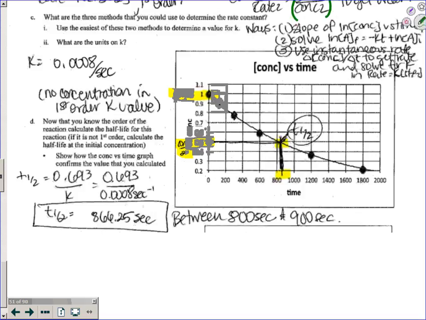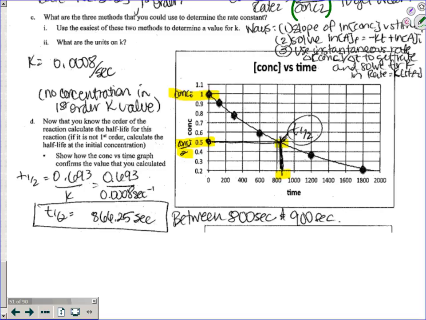And then given this graph, so this is just what I drew on the board earlier, concentration 1 to concentration 2, so from 1 to 0.5. What was the time it took to do that? Between what and what? 800 and 1,000. So as long as you estimated your half-life to be between 800 and 1,000, and then you mathematically derived it using the half-life equation 0.693 over K, plugging your K value in, because your K came from your what? Slope. Well, it wasn't on this graph, but it was someplace else. Where did we get it?